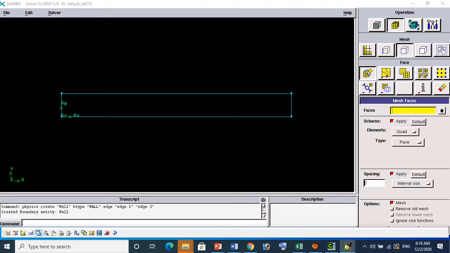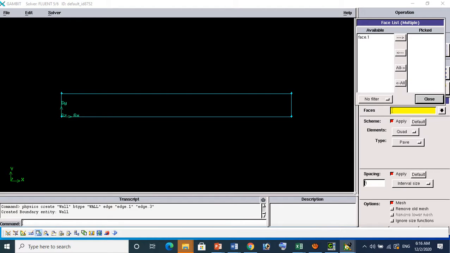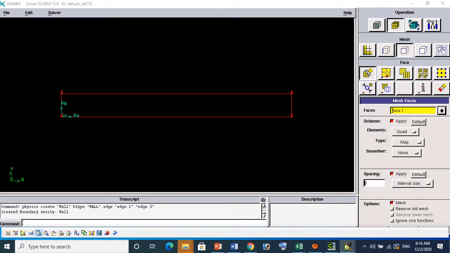Directly we can go to the face mesh and we need to select the face. We have only one face, then I selected the face. Okay, the mesh element type. There are different types available like quad, triangular, and a quad and triangular combination for complicated geometry. For complicated geometries where there is a circle or other complex geometry, we can use the triangle, because this is a very simple geometry with a rectangular element shape. So we can go with quad, and different schemes are also available. So I am using the default model.